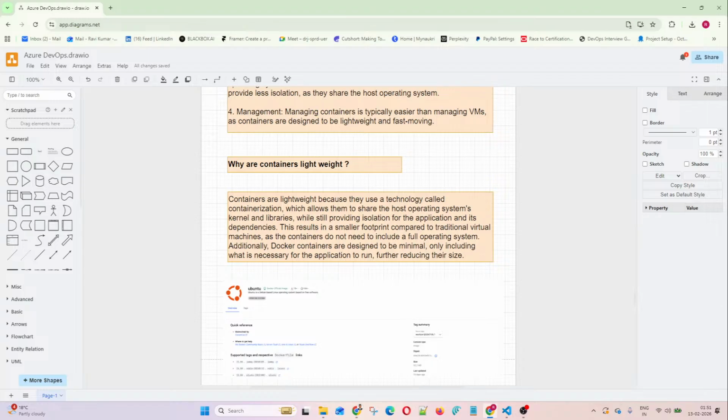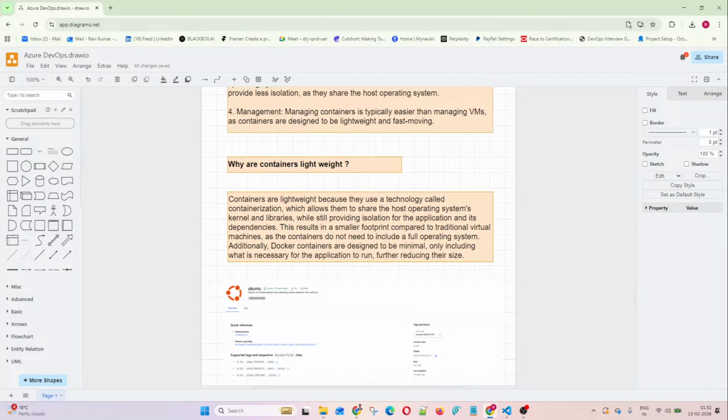Now in Linux we have a feature called control groups. It allows us to limit CPU usage, limit memory usage, and control resource allocation per container.